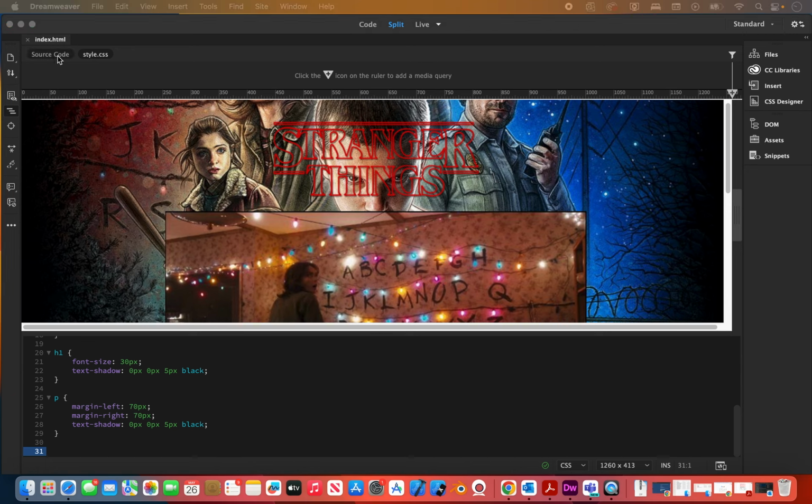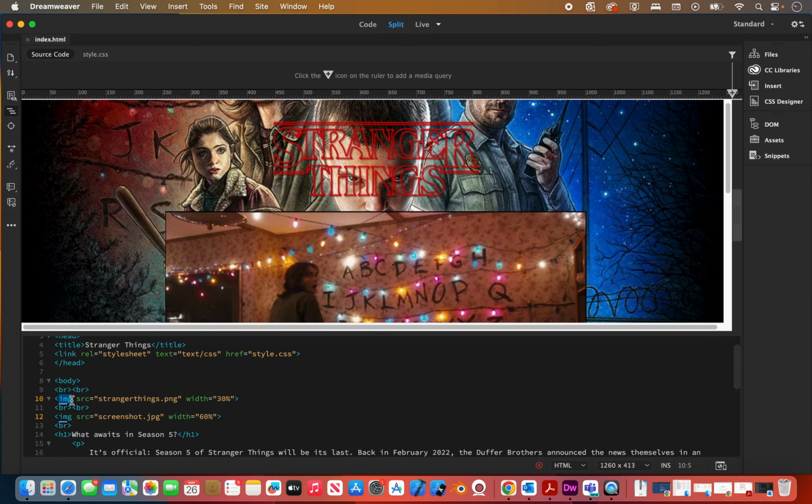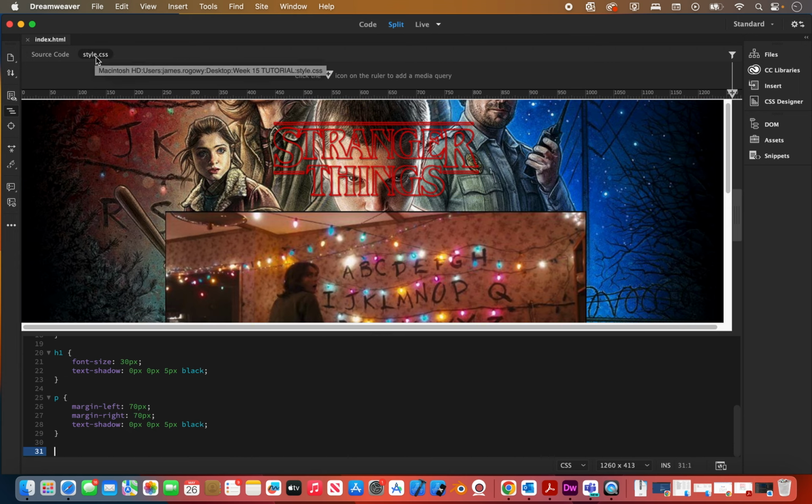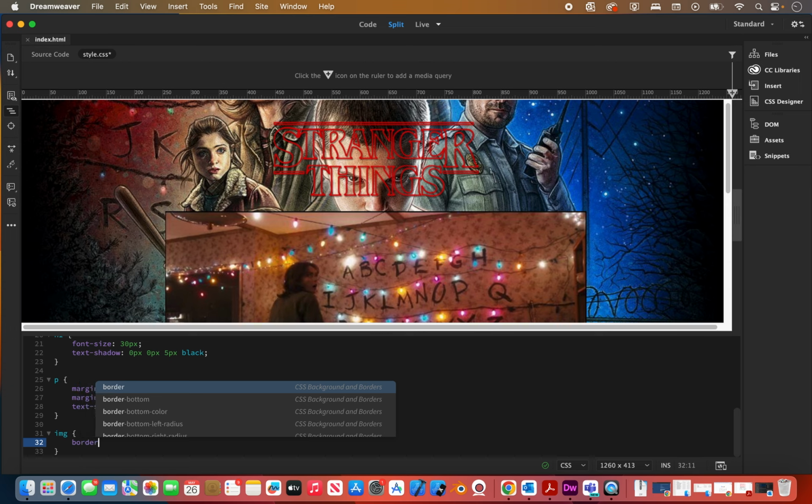Save. One thing you'll notice when you use an image, and you might remember this from when we were doing the images, is that those are inside of an IMG tag, which means in our style CSS we're going to put an IMG, curly bracket. And here are some cool things you can do with pictures. First of all, you can round the edges of the picture. We can go border-radius. You can use this with a lot of things.